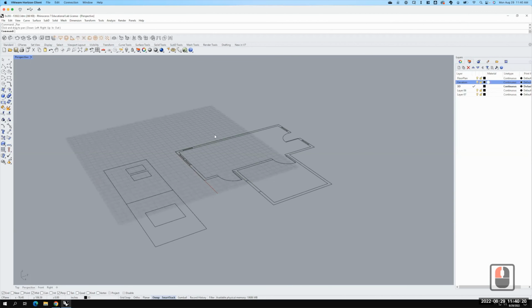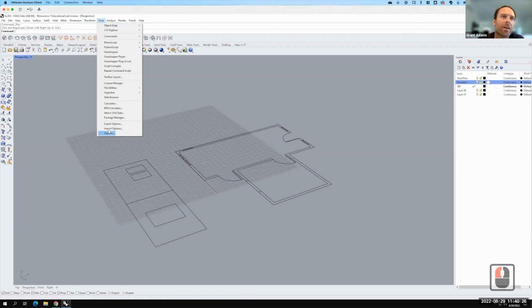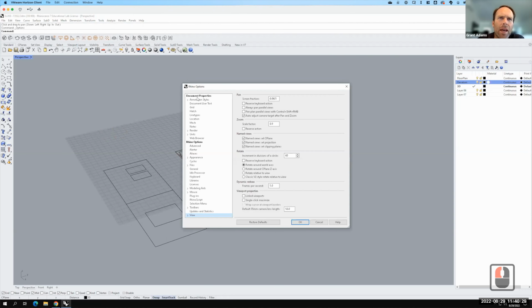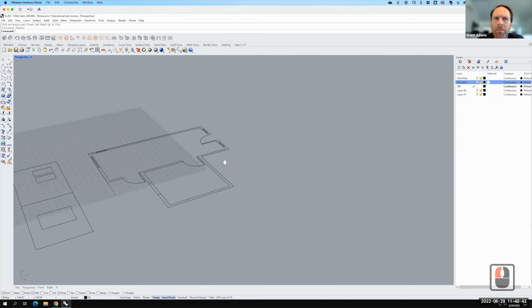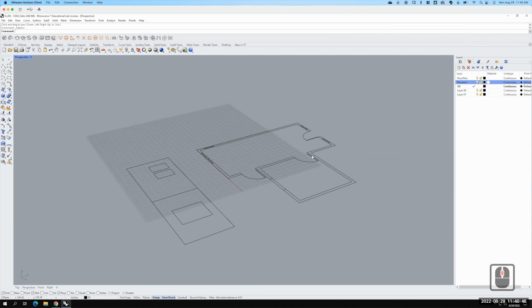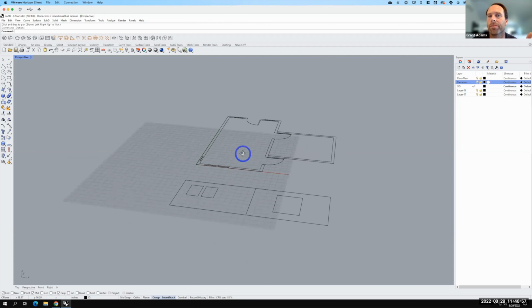Thank you. If you want to set up that custom middle mouse button, and again, these are specifics here, you would go into options, and hold on, I've got to double check this. It's under mouse, middle mouse button. You can say manipulate view pan. When you say okay, then when you hold down the middle mouse button, it'll let you pan. That's just not enabled by default on these machines. So you would have to enable that each time you log in. But if you're used to doing that in AutoCAD, for example, or in SketchUp, then it may be worth it for you. Yes, thank you. Yeah, no problem.